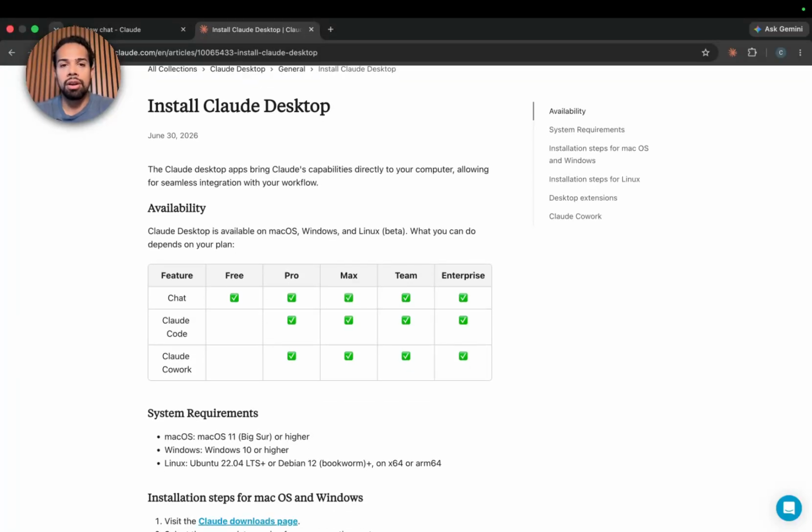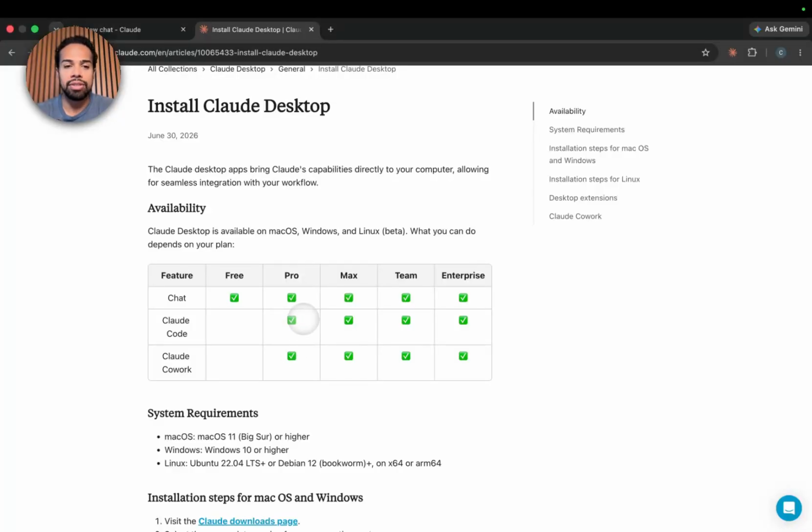When we're talking about Claude Cowork, you have to have a paid subscription. The current rate is $20 a month, and it's very good money invested if you're truly serious about utilizing AI to make your life easier and more productive, giving you more time back to be able to do things. So Claude Cowork is available at the pro level. Again, that's roughly, at the time of this recording, $20 a month.